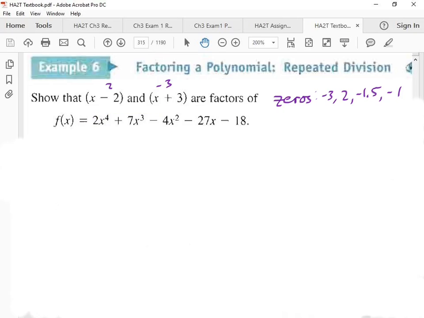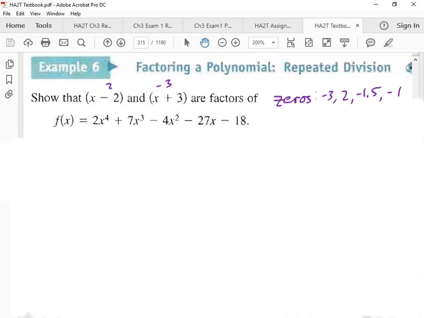It does divide it. Whenever you have, okay, give me a factor of 15. 3. If I divide this by 3, do I get a remainder? No, there's no remainder. Why? Because it is a factor. But what if I divided this by 2? Would I have a remainder? Why? Because 2 is not a factor of 15.